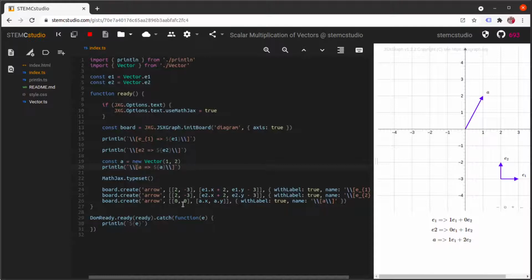Okay, so two things that we just did there. One is that we used MathJax, and one is that we just improved our documentation of the class so that we got better documentation when we're hovering over it.